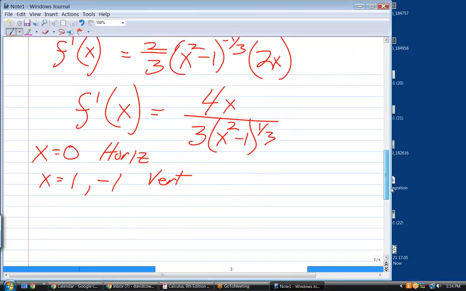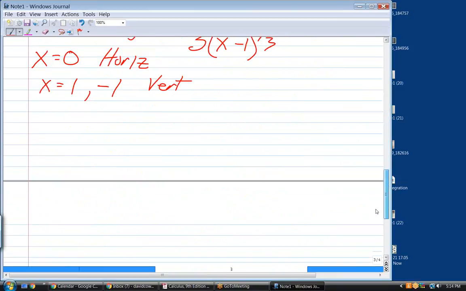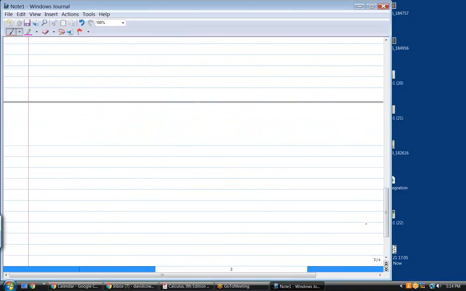That was both questions for that one function. Then I have: find the slope of the tangent line to the graph of 4x squared plus y squared equals 5. Not that different from my example. At the point (1, negative 1). Notice they give you both the x and the y coordinate, because when we implicitly differentiate this, we're going to have a function that is a function of x and y.